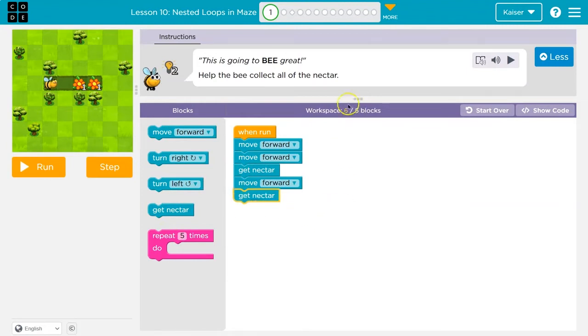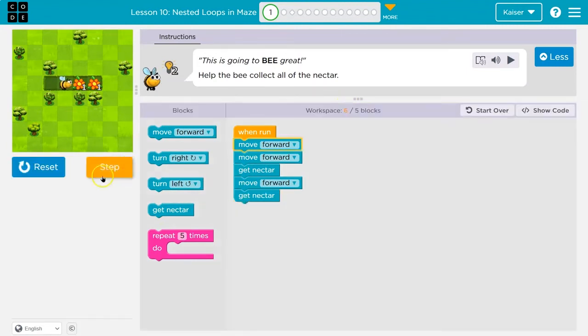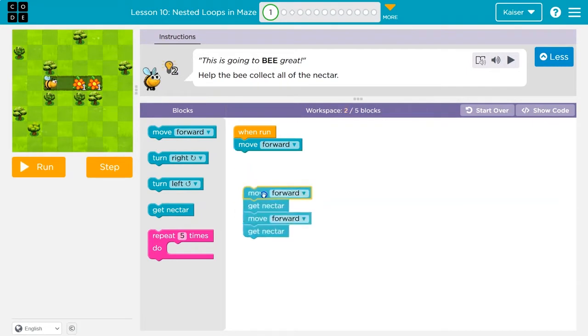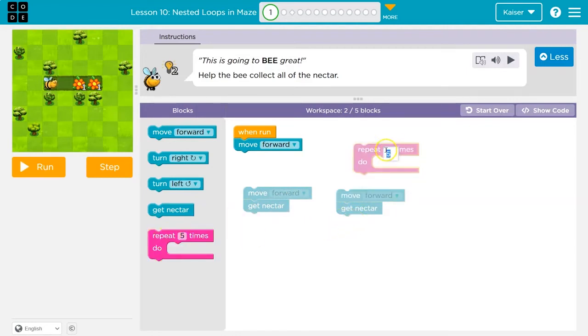Nope, I gotta move forward, yep. So let me try this out. Notice 6 blocks are in use. Okay, forward, get the nectar. Move forward, but I'm using too many blocks. Well, the nice thing is, with code, you can be lazy. Look what happens here. I move forward, but then I'm repeating myself. Move forward, get nectar. Move forward, get nectar. We don't need to.